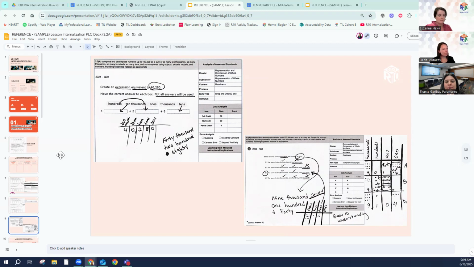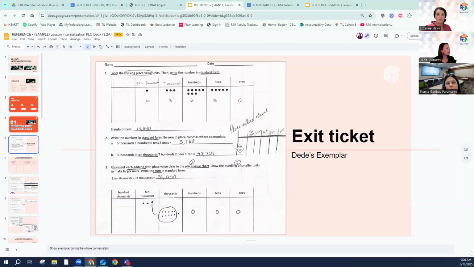And then with the 2023, this is a little more complex because they are having to think about regrouping alongside describing the number in written form. So what connections are you making here? Yeah, very much that regrouping. And then within that regrouping, having that place value chart as a guide as they are bundling those units. Yep. Great. Outside of the regrouping, it looks like question number 2 on the exit ticket because they're given the numbers written out with their place value and they have to provide the standard form. So this is kind of the reverse of that thinking.